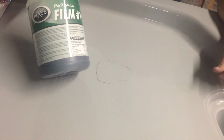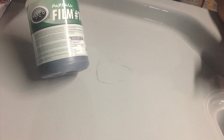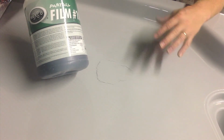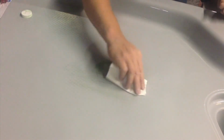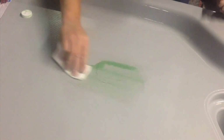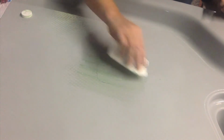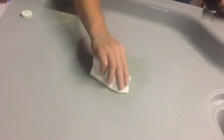Then we take a little Hardall film number 10, or PVA as some people like to call it, and we're going to coat the surrounding area, making sure that we're a couple inches away from where we think we might get the gel coat. What this is going to do is create a barrier between our deck and any gel coat excess that we might get on the surface, so it doesn't stick at a later time. And we need to allow that to dry before we go to any other step in our process.